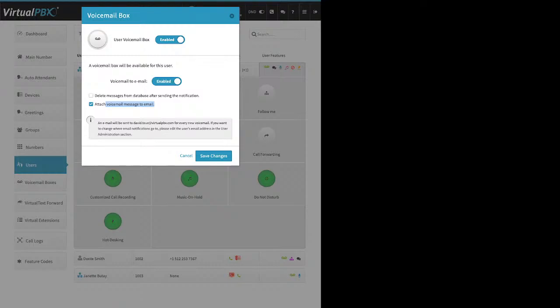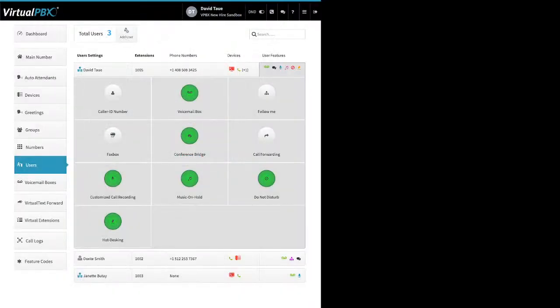All right, the first way to listen is via that email. So when a voicemail is left, you get an email, has the date, the time, phone numbers involved, the mailbox number, and then an MP3 attachment that you can click on and listen to directly on your device. To manage your voicemail, the first option is to call into your voicemail box, right? So from a VoIP phone, *98, enter your voicemail box PIN number. You can listen to messages over the phone that way. It also gives you the option to delete.